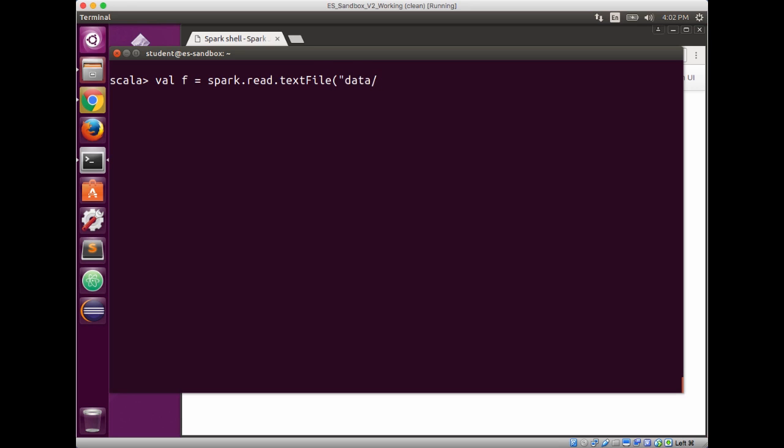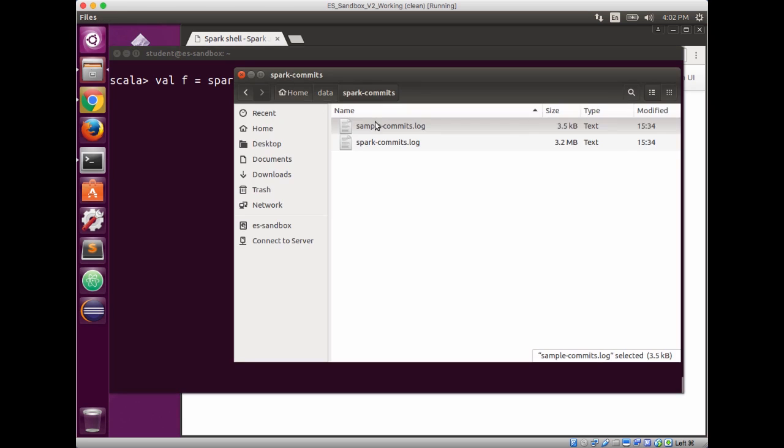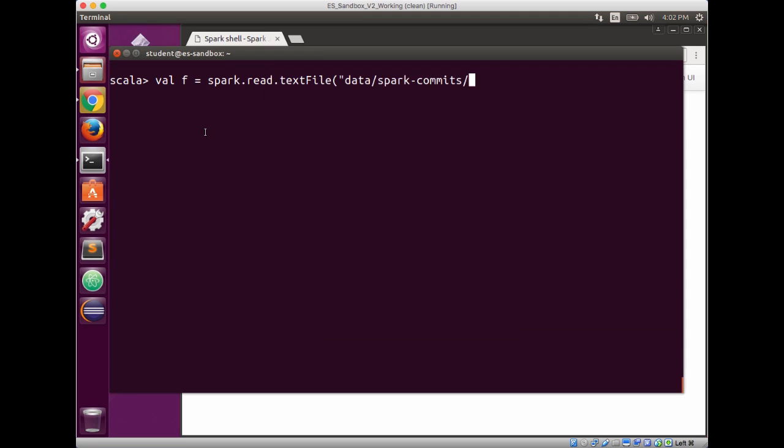The file is under the data directory, Spark commits. Let me make sure. Yep, data Spark commits.log. Okay. All right, this is my data. Very good. So I read the file right here.